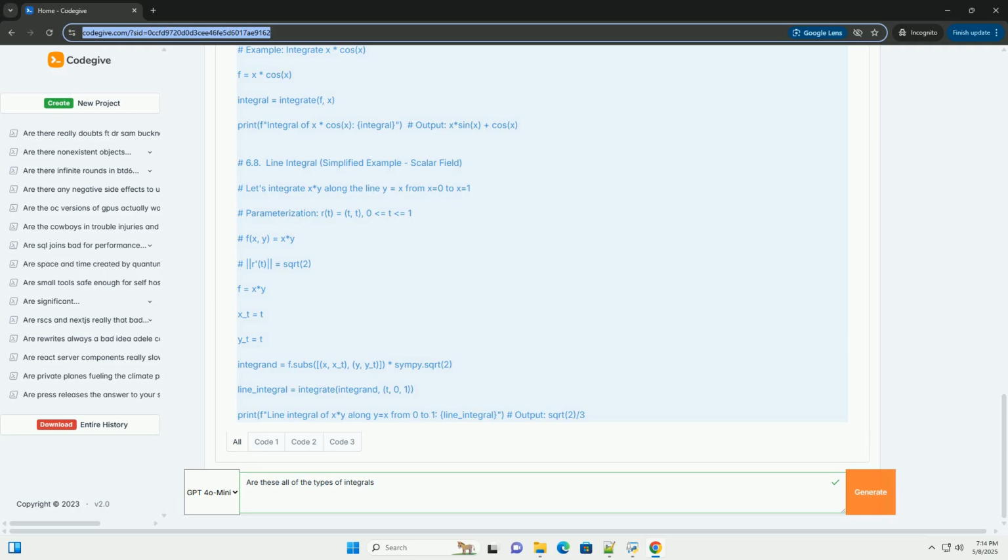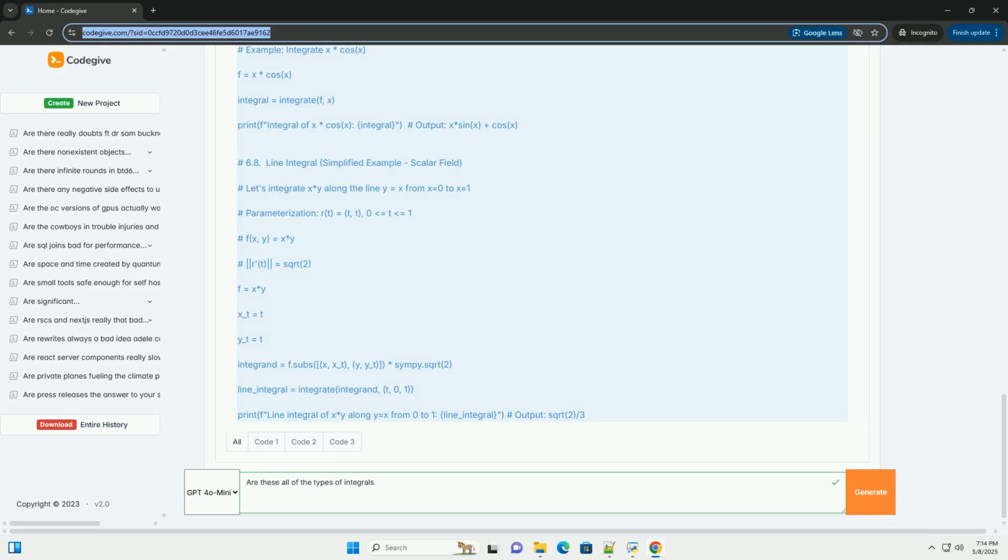Definition: A contour integral is an integral where the function being integrated is a complex function of a complex variable, and the path of integration is a curve in the complex plane called a contour. The integral of f(z) dz over c, where f(z) is a complex function, z is a complex variable, and c is a contour in the complex plane. Contour integrals are used extensively in complex analysis to evaluate real integrals, solve differential equations, and in various branches of physics and engineering.